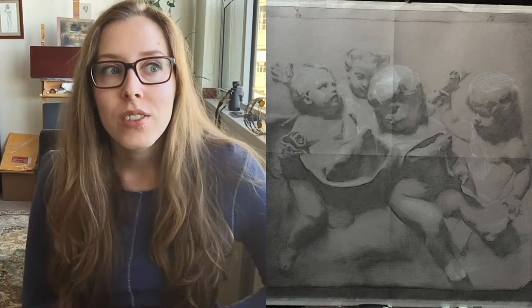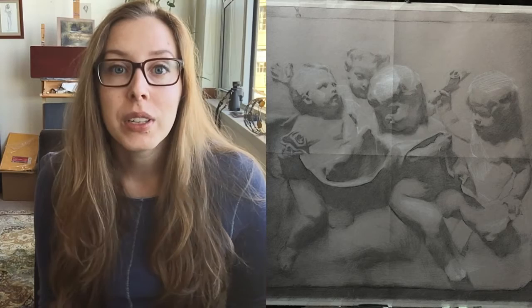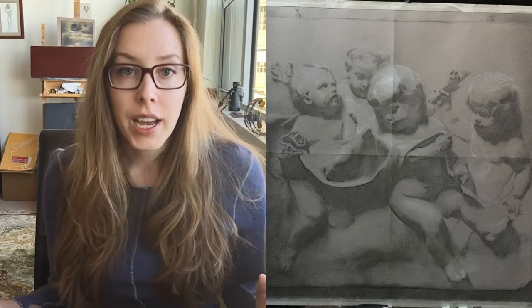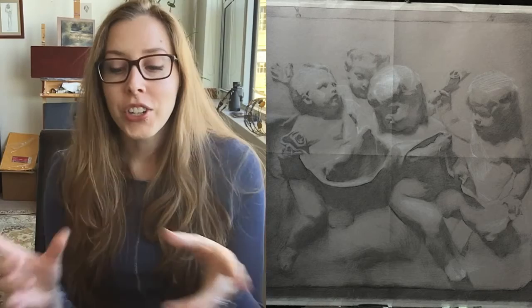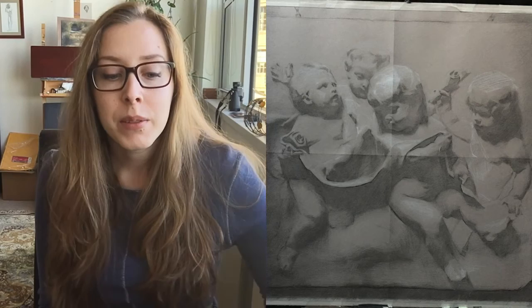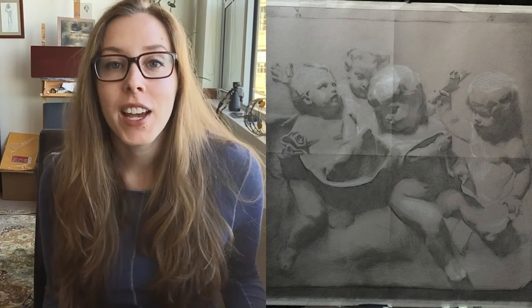The simple act of unifying a shadow shape and working on edge work really surprises me how much it can improve your drawing — it doesn't take much time but can really take it up to the next level. Working out from the darkest shadow shapes, the next tones on this cast are really on the borders. I've set it up as a vignette of shadows along the border with darker tones. It's a big cast, so it's taking a lot of time to fill in this tone without looking sloppy — it feels like a lot of grunt work right now. My new goal is to get this cast done this coming week so I can wrap it up and start the painting soon.